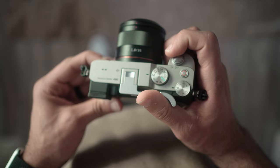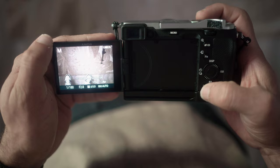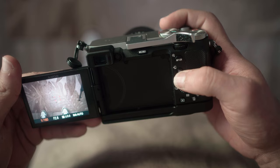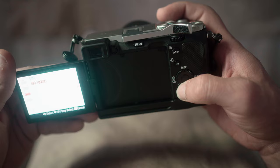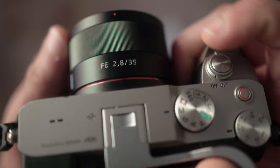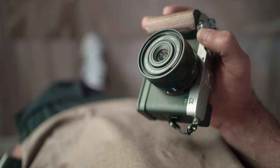You can use the swivel screen to frame shots at weird angles, which can come in handy, but it's my least favorite way to frame a shot personally. As for the rest of the camera, the top plate is metal and the rest of the body is plastic — it certainly doesn't feel as solid as the X100. The only dedicated dial is the exposure compensation dial, leaving shutter speed exclusively on a camera dial. A lot of Sony lenses don't have an aperture ring, and Sony opted to exclude a front dial, leaving only a back dial and a jog dial around the D-pad. I generally like all three components of the exposure triangle available physically, so this is a drawback compared to the X100.